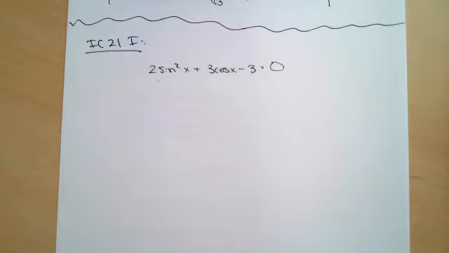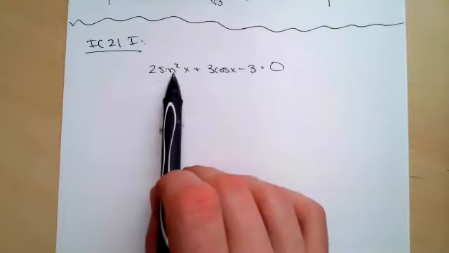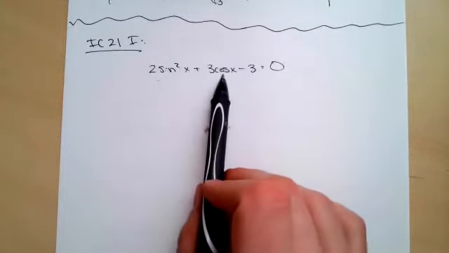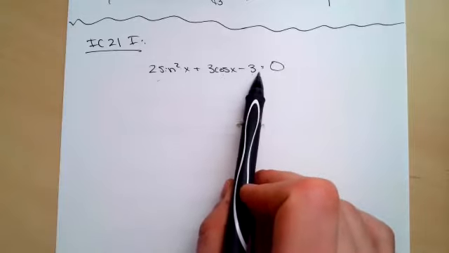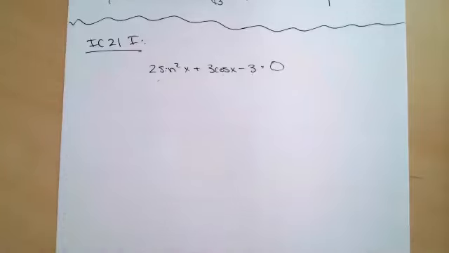So what can we do here then? Things we want to look for. This is one of those tricky ones where it's almost a quadratic, but not quite. If this were a cosine, it'd be cosine squared and a cosine, and then 0 power of cosine. So it would be one of these hidden quadratic equations where we might have to use a u sub to solve it.